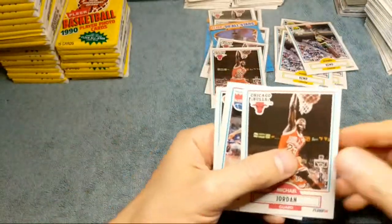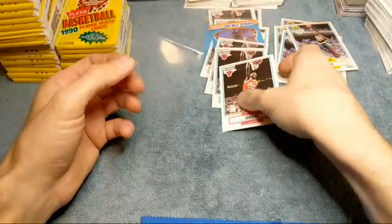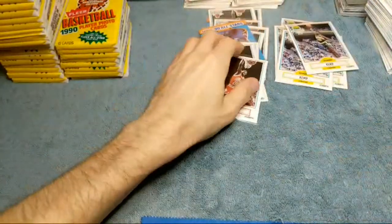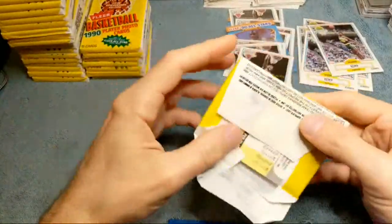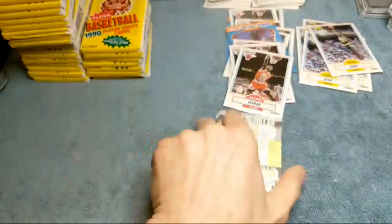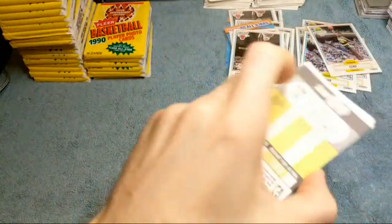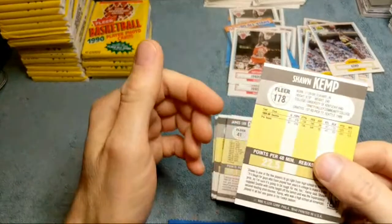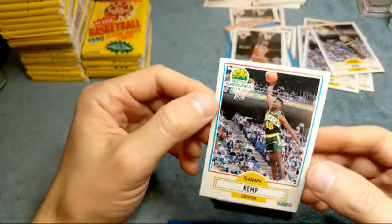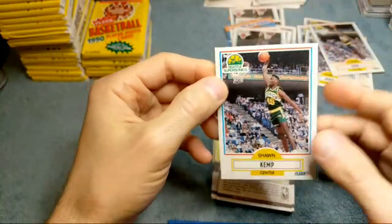John Paxson - a lot of times John Paxson's right before the all-star card if you guys notice that. And a Drexler. But yeah, we'll eventually be cracking those boxes. Oh, we got a third Jordan already! Wow, crazy - not even like 30 percent into the box and we've got three Jordans already. Don't think we've hit a Kemp on this box yet though, that's strange. 90 Fleer - I wouldn't pay more than 60 bucks. I've gotten quite a few boxes - 60 dollars shipped. Had one seller with a lot of three boxes, paid 180 for all of them shipped.